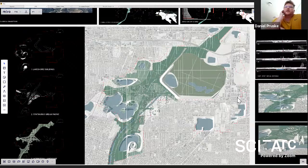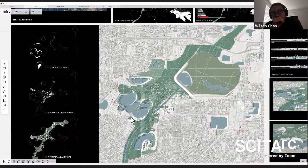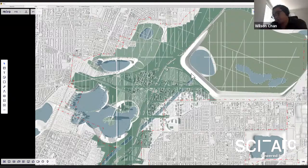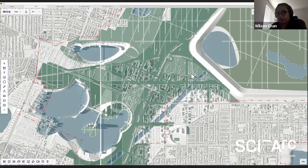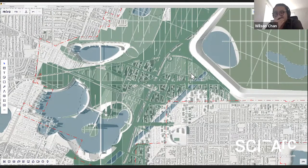Wilson, can you clarify with us exactly what David was asking? Is this a green roof or is this more of a landscape? Is this terra firma in the landscape portion? Yes, it's landscaping, but they are pretty low in most parts, and they are only elevated when they turn into these thinner bridge elements that have to cross freeways and other infrastructure systems like the river for connectivity. Okay, in terms of what David's imagining, it's not really a raised landscape. It's on ground, except for when it becomes a bridge. Exactly. It's not like 200 feet in the air.